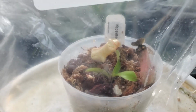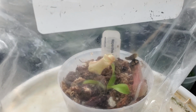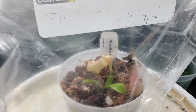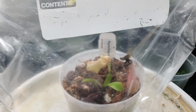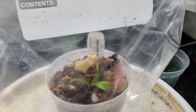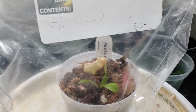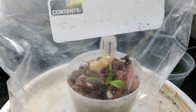This plant was supposed to be delivered only a couple days after shipping. It shipped on Monday or Tuesday, and I was supposed to get it by the following Wednesday or Thursday. And I put the wrong address. I got the numbers wrong. I put my work address, which I thought I knew, and I didn't. So it ended up being in the box for Friday, Saturday, Sunday, Monday, 4 more days than it was supposed to. So I'm hoping that did not end this plant's life prematurely, but we will see. I hope not.